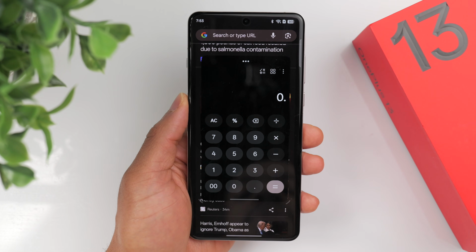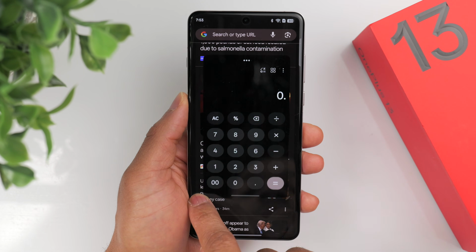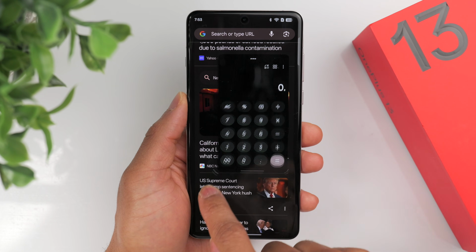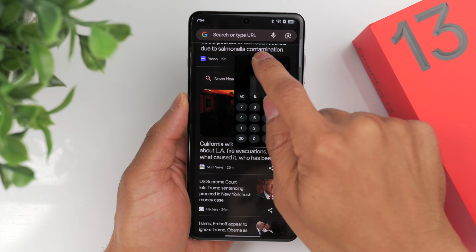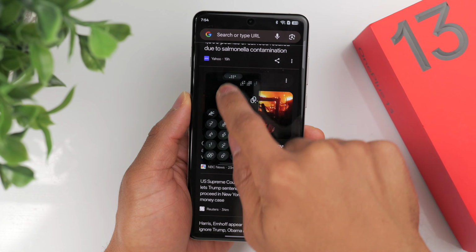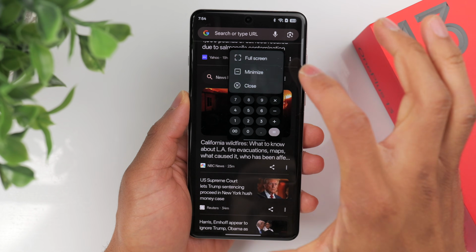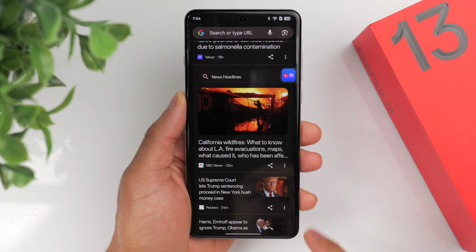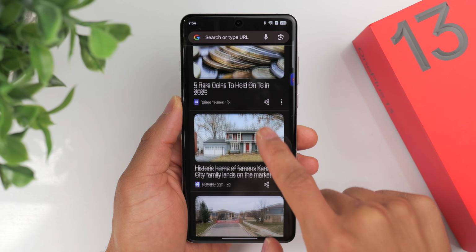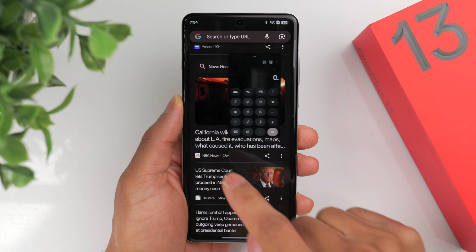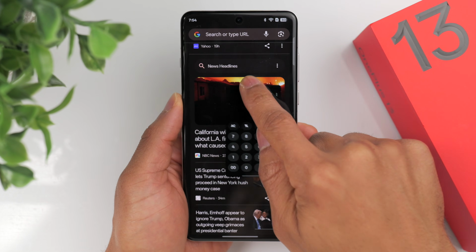Click on that, it opens it up, and we can also resize this. So you just press on the corner, and then you can go in and out to choose your desired size. You can also maneuver it around by clicking on the three dots, and then you can click the three dots again if you want to minimize it, and it just parks it right there on the side, ready for you whenever you need it. So you can drag it over again just like that. So that's a great way to multitask as well.